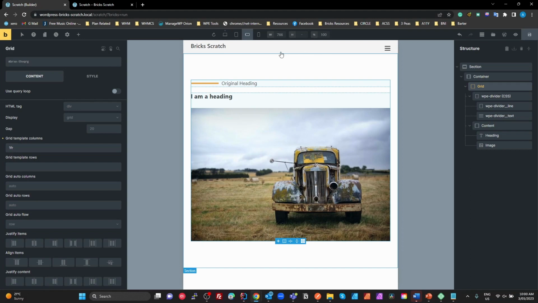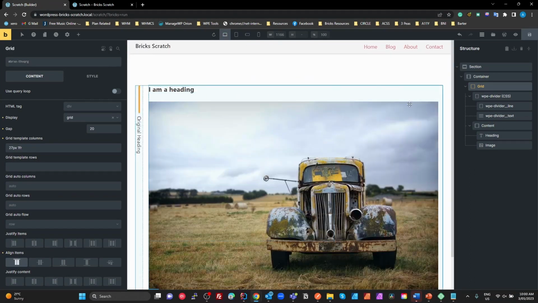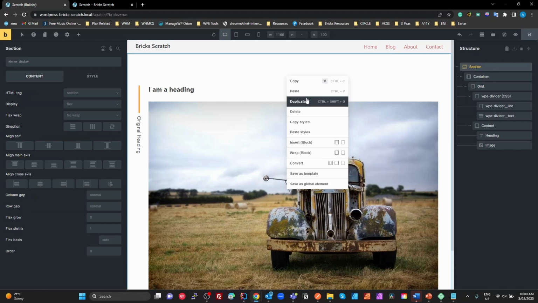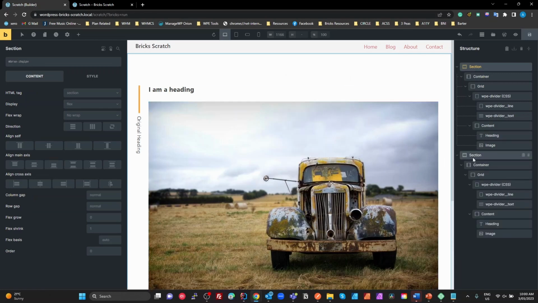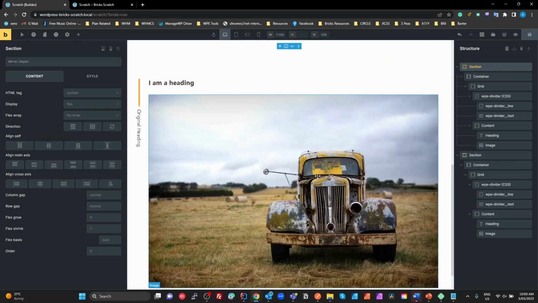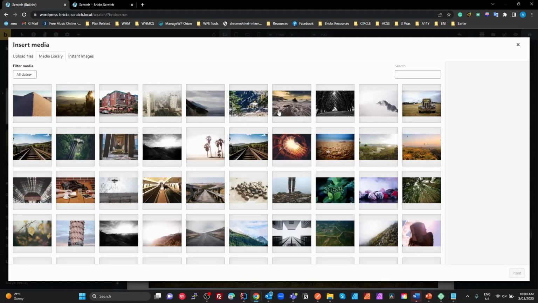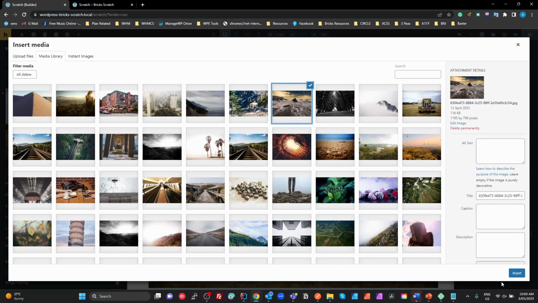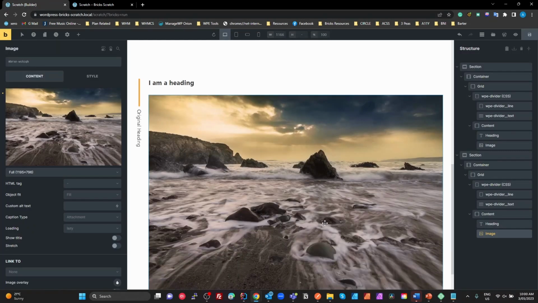All right, so let's duplicate this. I'll come back to all the CSS soon, but I'm going to duplicate this and show you how we override these things. So here's our second one down here. Let's change the image so we can tell it's different. Maybe we'll pick the mountains or whatever that is. I can't tell from there. There we go, it's an ocean.